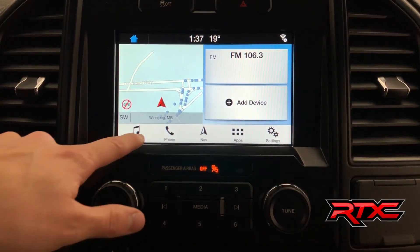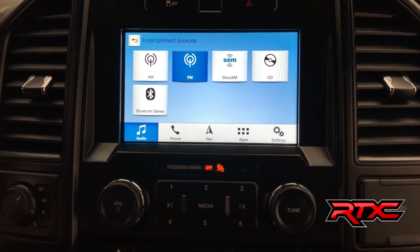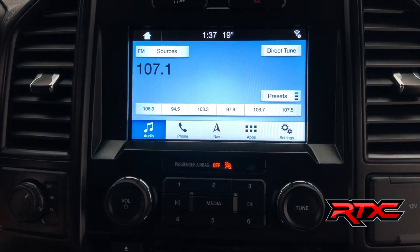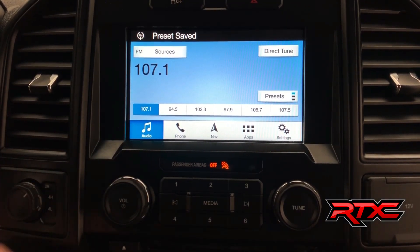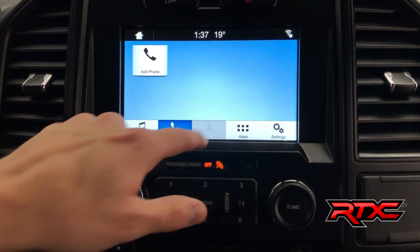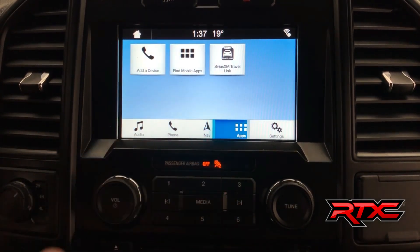Center console, we have our AM, FM, and SiriusXM satellite radio. You can also connect to your phone via Bluetooth to stream your own audio. Direct tuning capabilities. And a beautiful touchscreen display makes it easy to set your presets. Connecting to your phone for a truly hands-free experience can be done through Bluetooth. On-board navigation system was a great feature to have.